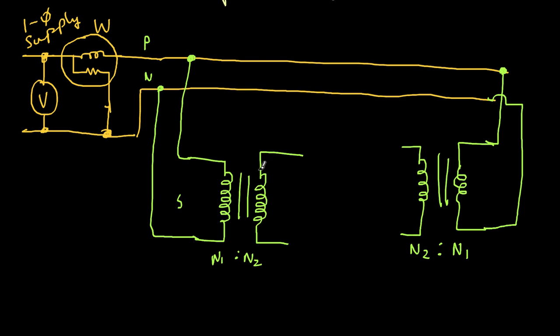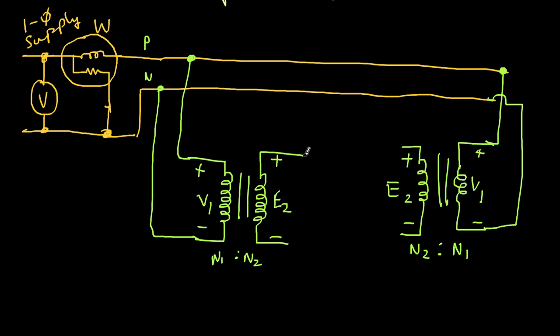So let me remove the values. Now here the secondary of both is open, so there is no current flowing in the secondary winding, and the primary windings are like this. So let's mark some voltages here. Let's say this is V1, then this will be E2, the induced EMF in the secondary, which will be equal to V2. Similarly, if this is V1, this will be E2, because these two transformers are identical. Also notice this is the positive side, this is the negative side. This is the positive side and this is the negative side.